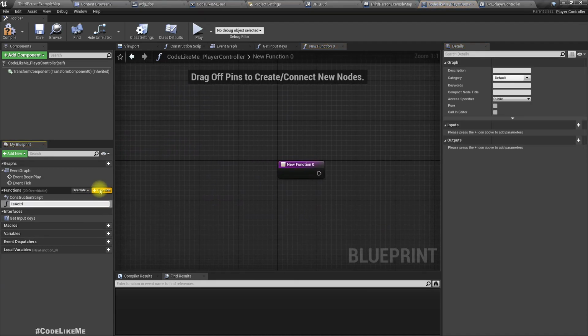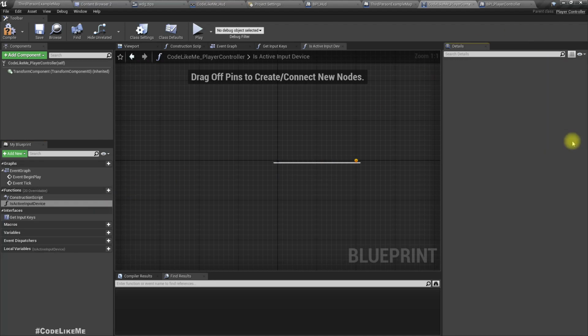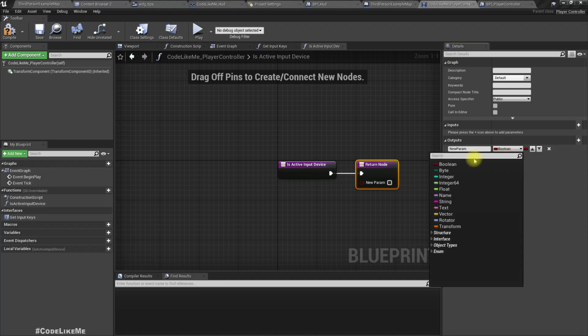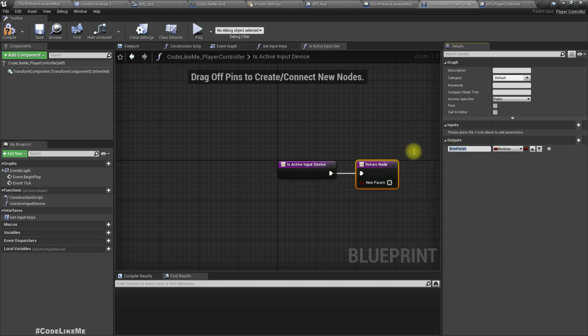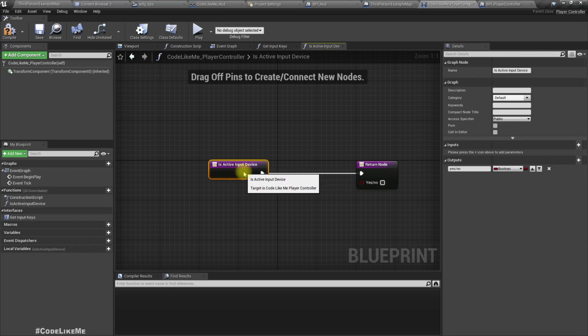Is active input device. So this should return either true or false, yes or no. If this is true, this will be yes, otherwise it will be a no. So as an input we need a key.